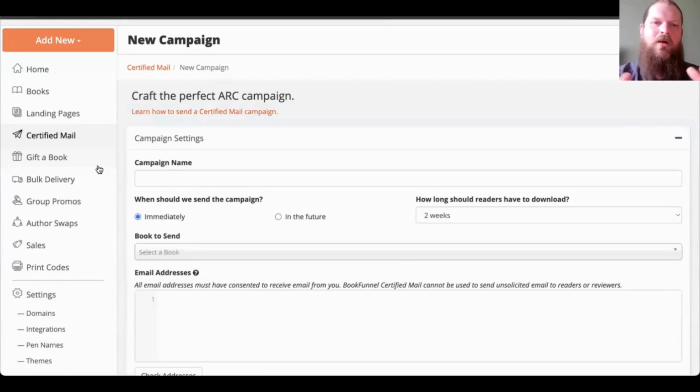Again, if you're wanting to do more marketing and branding, I should mention this. Certified mail is not intended to replace your mailing list service. This is not intended to be for marketing emails and that sort of thing. So this is just for delivering ARCs. That's all it's for. If you want to do something more custom, which I totally get, by the way, to have your branding, have a beautiful template when you're sending those emails, like if you're sending your newsletter, certified mail isn't intended for that. You want to use a mailing list service provider for that.